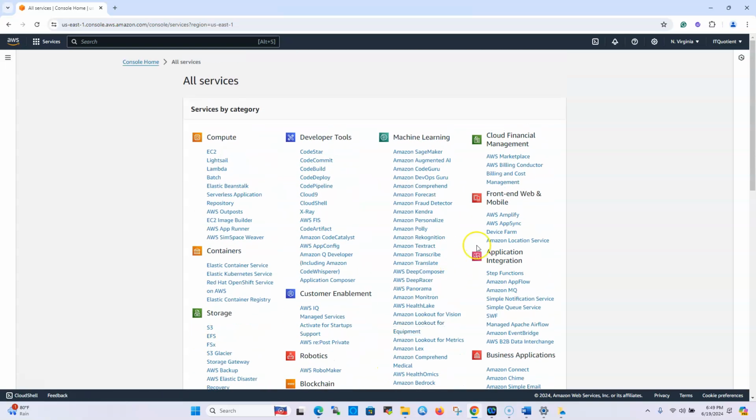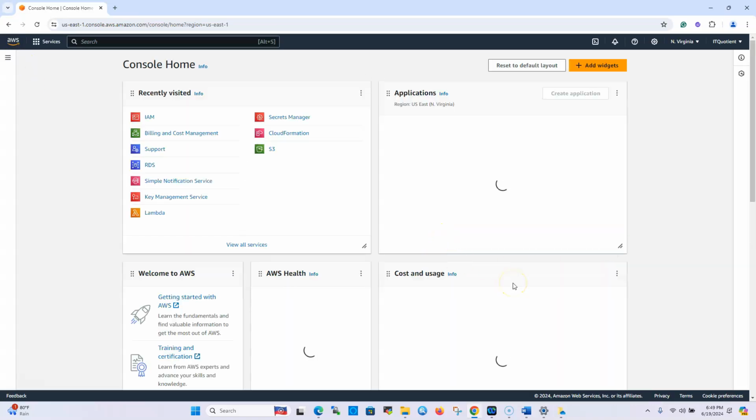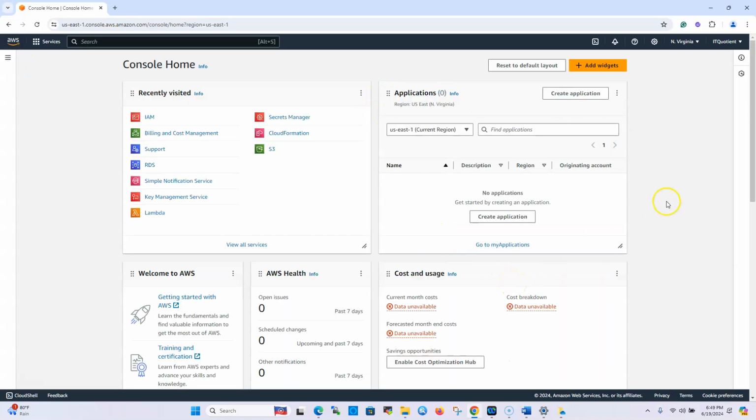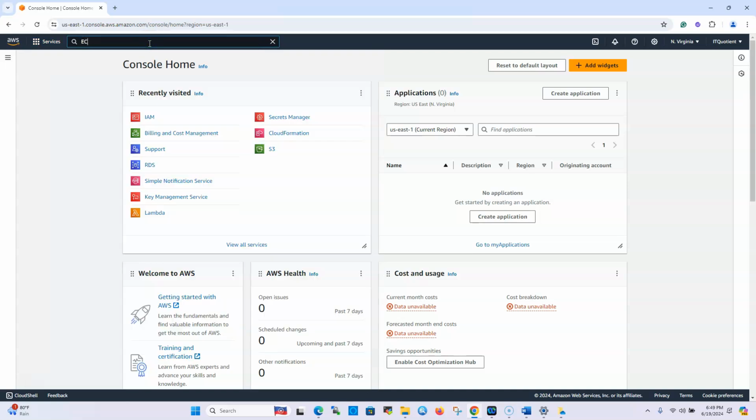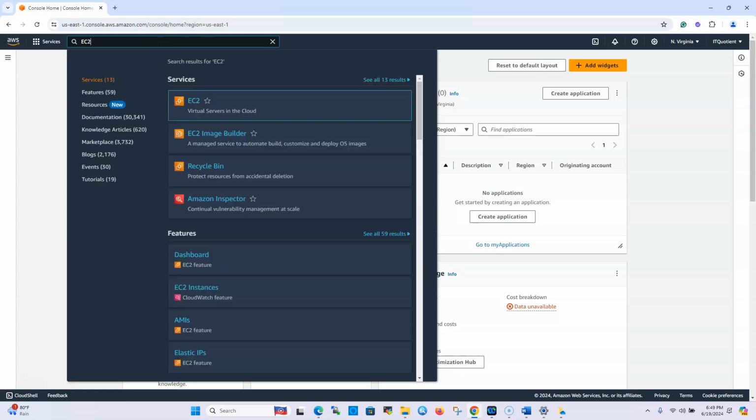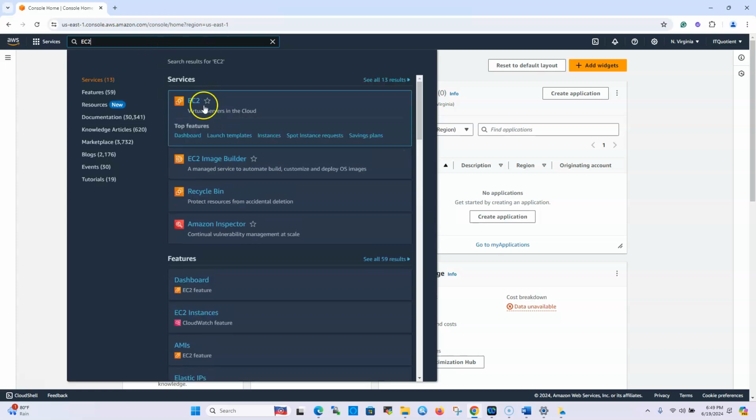Okay, so on the left here, if you click on this AWS icon, that takes you to your AWS console dashboard or the home page. Then you can click on these services. That will show you all the services and the recently visited services. You can filter services here by typing one of the services like EC2. That will filter it out and give you EC2 rather than going through all the services and looking for EC2.